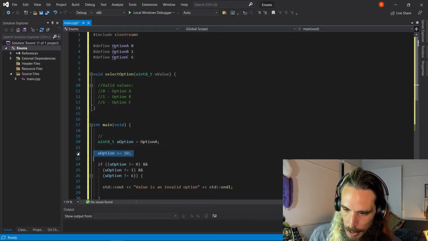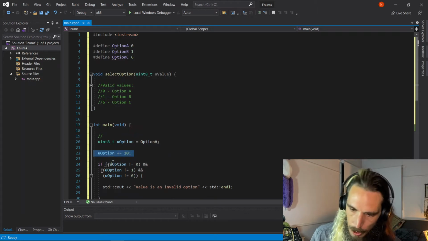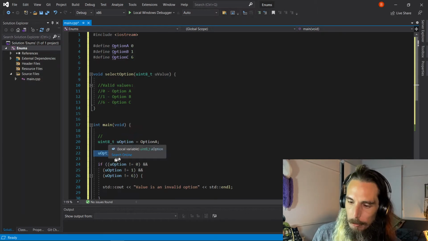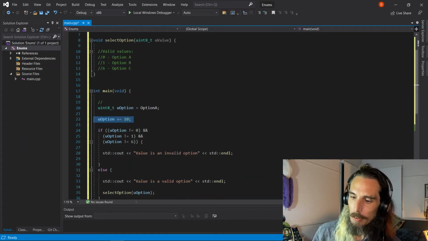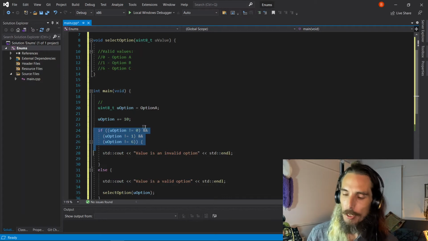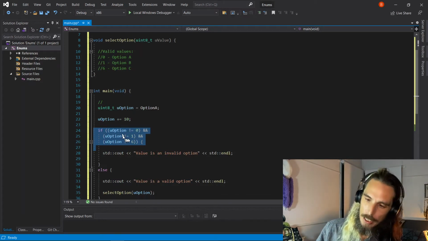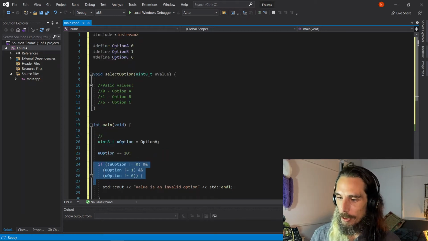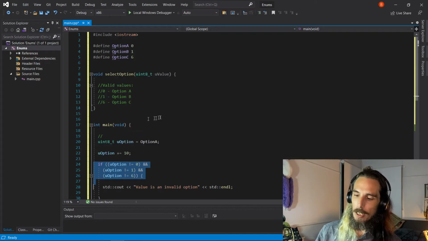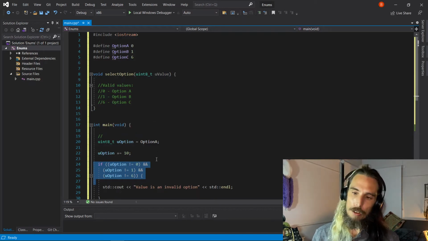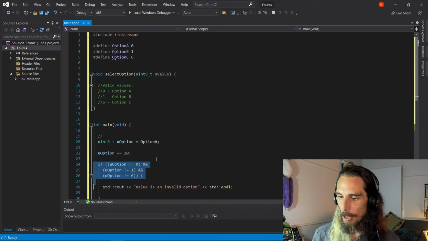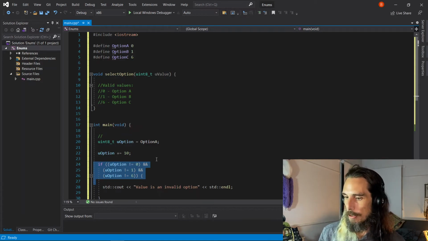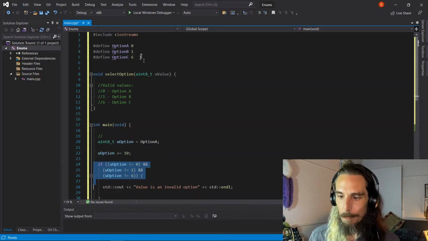However, that doesn't get us around the fact that we could potentially have a situation where our variable here has had something happen to it like this that's then going to cause it to be invalid, which means we'd potentially still need to go through and actually check whether the option contains a valid value. So that could work, but it relies on the programmer to do the right thing. And we would like a situation where we can actually get the compiler to help us with that and basically not allow a situation where that value is not going to be what we want it to be.